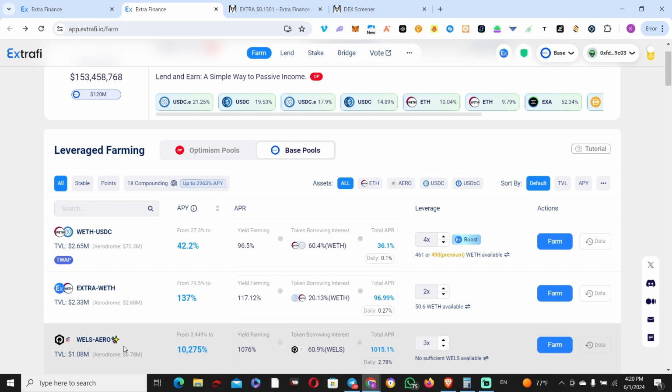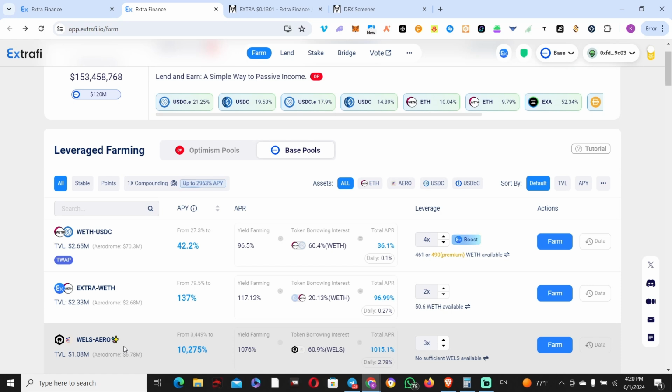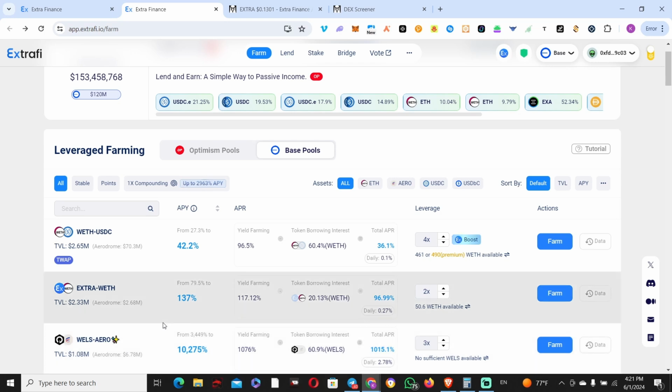Now keep in mind that because of this, if you are pairing a volatile asset with a stable coin and that volatile asset drops in value, even though you are earning LP rewards, you will see a negative balance, at least on the earnings side, of course, not on the equity side, because the volatile asset is going down. So that's something you should consider. If it's a stable pair and it is going down, it means one of those so-called stable coins is dropping below the 1-to-1 ratio that it should be at. All right, so that's something you should be aware of before you enter any of this.